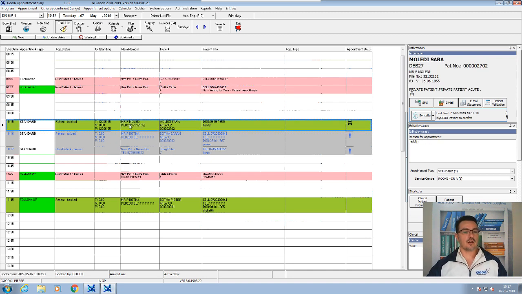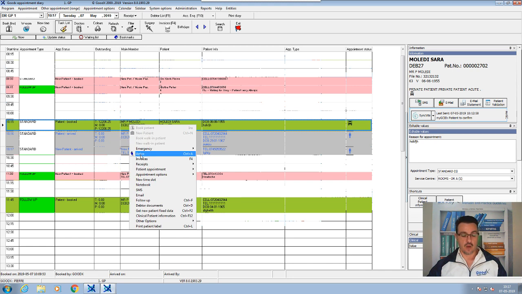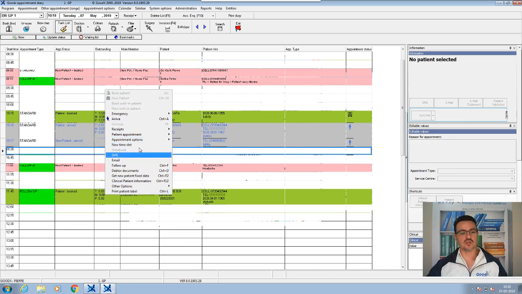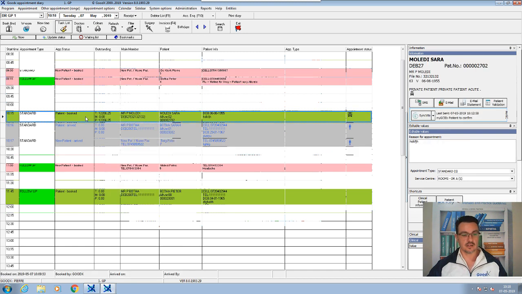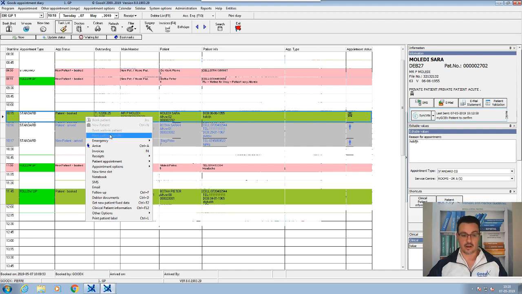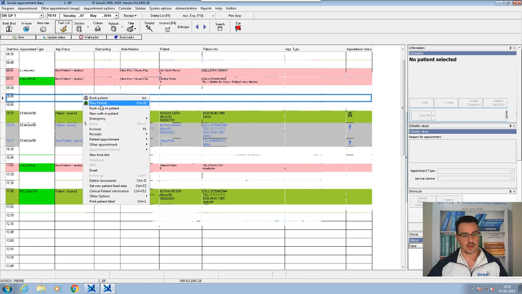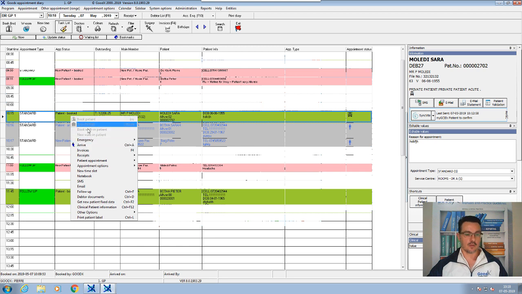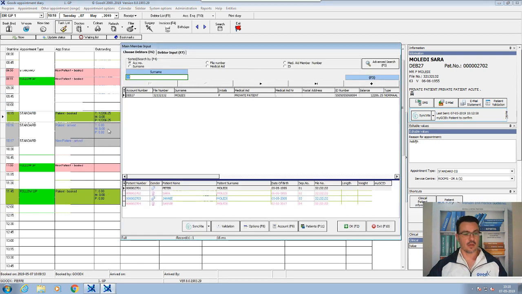So I'm going to right click on my existing patient and I'm going to say arrive. So again, I right click on my bookings, and the moment I right click on my booking, the pop-up menu will show you the functions you can access, and the ones you cannot use will be grayed out. In the function I'm looking for, at book patients, you see arrive was grayed out, but the moment I click on my booked patient and right click, my bookings are grayed out and my arrive is available. So now I just simply click on arrive.